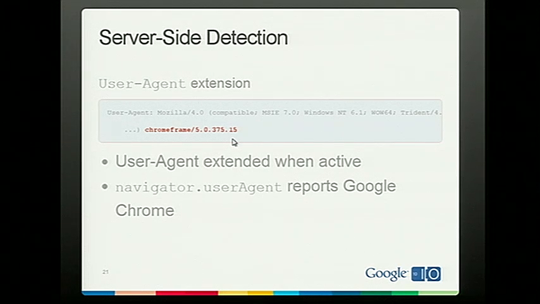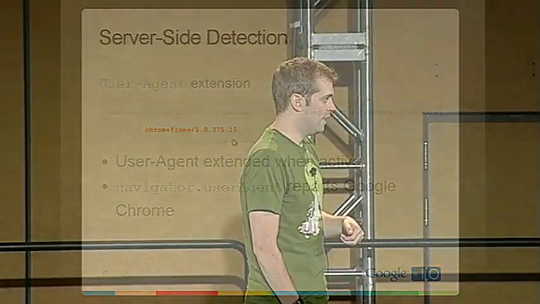At the same time, we don't want to make it so that you have to change your scripts on the inside of your documents to be aware of Google Chrome Frame. So while we might send an augmented Internet Explorer user agent on the network, on the inside, when you query it from JavaScript and say navigator.userAgent, the user agent you'll get back is Chrome's user agent. So if you have existing scripts that understand Chrome or are not doing feature detection but might be doing user agent detection instead, Chrome Frame looks exactly like Google Chrome from the inside. No changes necessary there. All of your JavaScript libraries should continue to work.